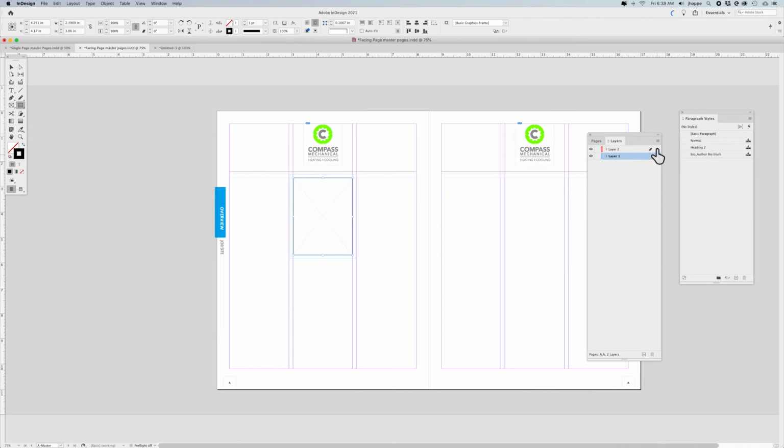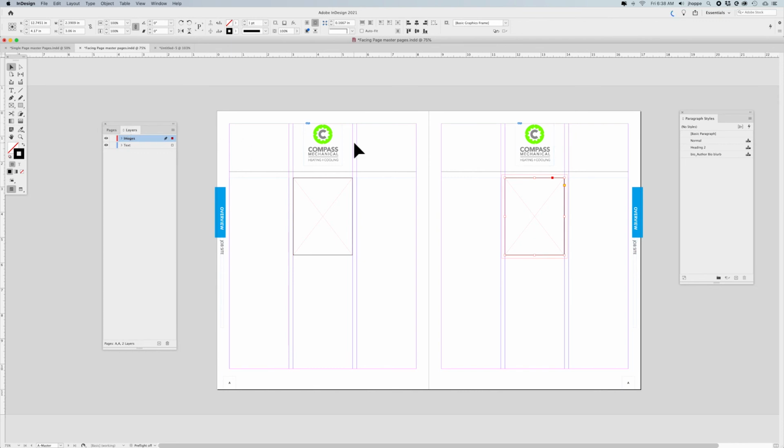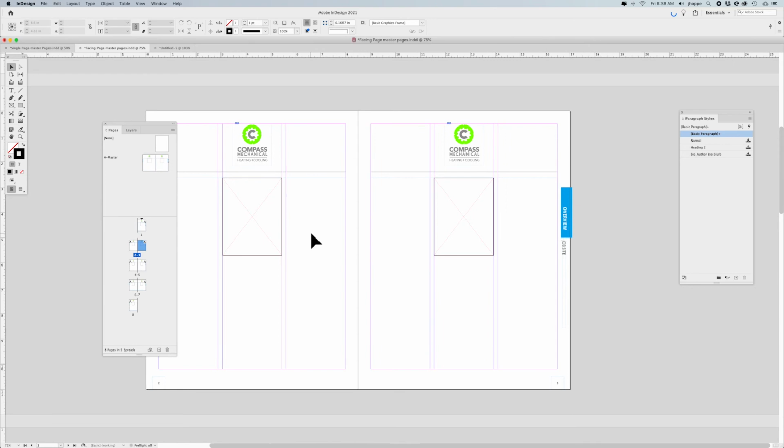I'm going to drag the little colored crouton right up to the image layer, and name that image layer so that my images will always be on top, so that when I unlock any of this content on the master page, it doesn't put the text container in front of my image because the images are always on a layer up above. And then I can duplicate this as I go through, and now I have the symmetry on both pages, looking good, ready to flow my copy in. Let's go back to the Pages panel here, and let's take a look. That's looking pretty good.